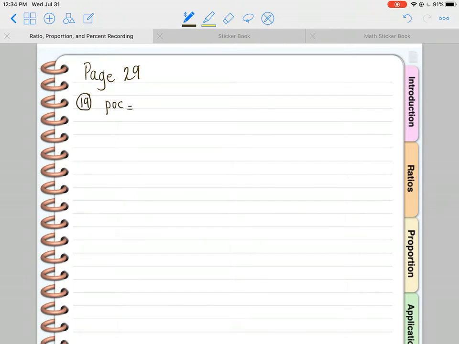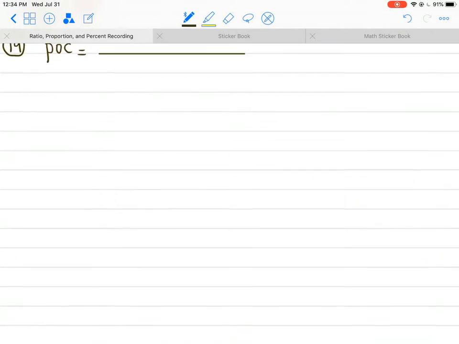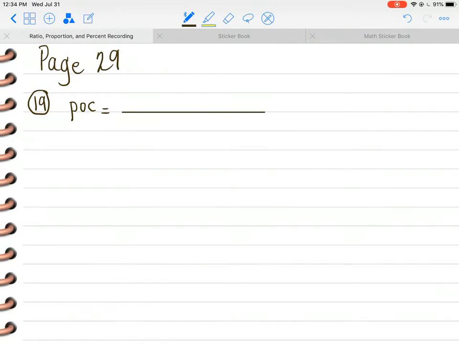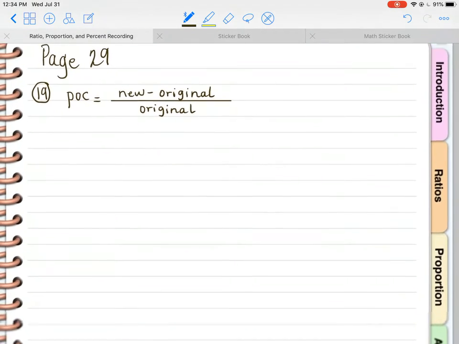Now this problem is difficult because we don't know a number. We don't know the new and the original. So we're going to have to set this one up with some algebra. If you haven't had the algebra course, this may be a little bit tough. So if you haven't, you can certainly skip this problem, or you can watch and just sort of follow along. But if you have had the algebra, this one should be solvable. We've covered the skills in that class that you need here.